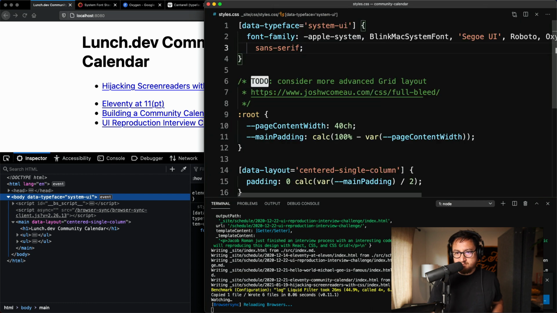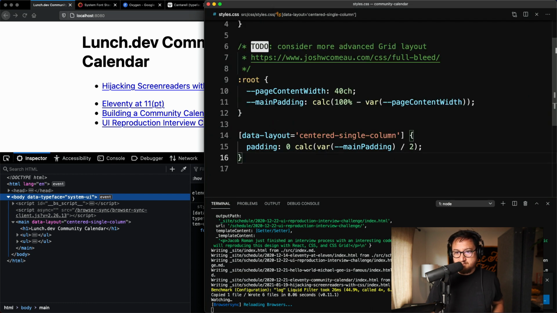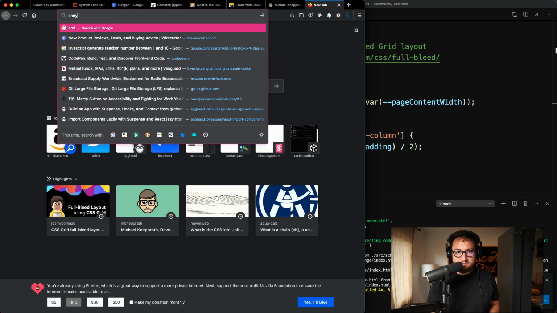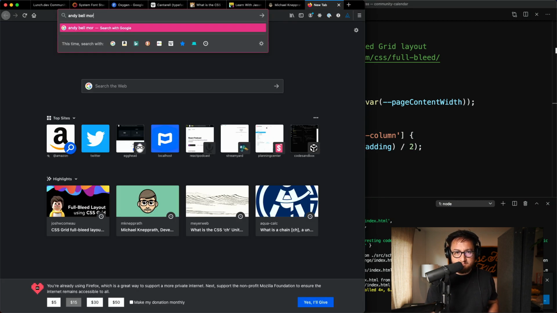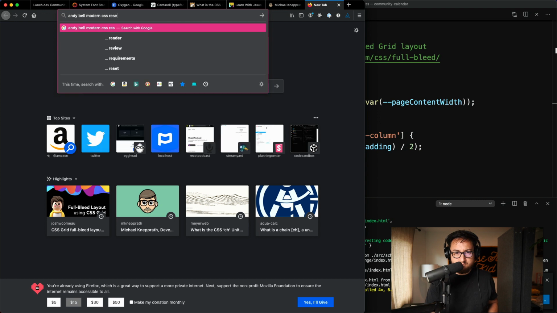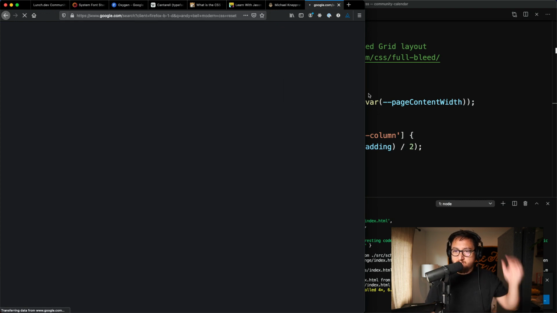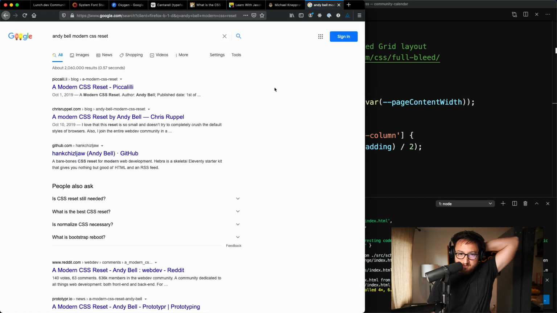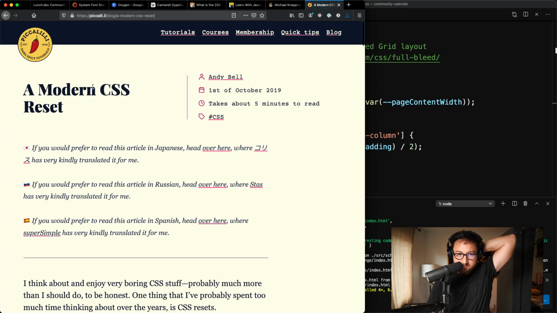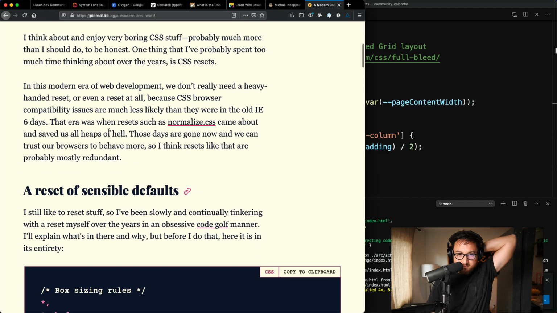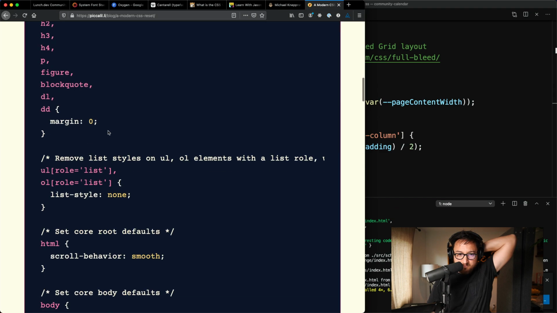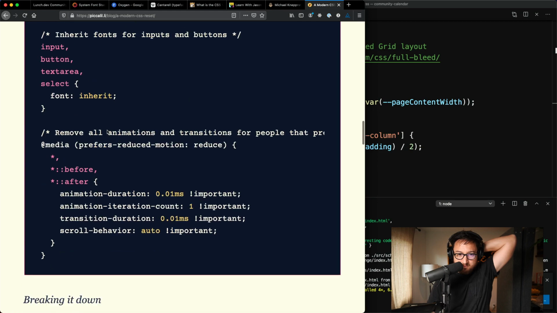By the way, have you seen Andy Bell's modern CSS reset? I have used normalize traditionally, but I have not seen this. Yeah, this is, I think, a little more lightweight than normalize.